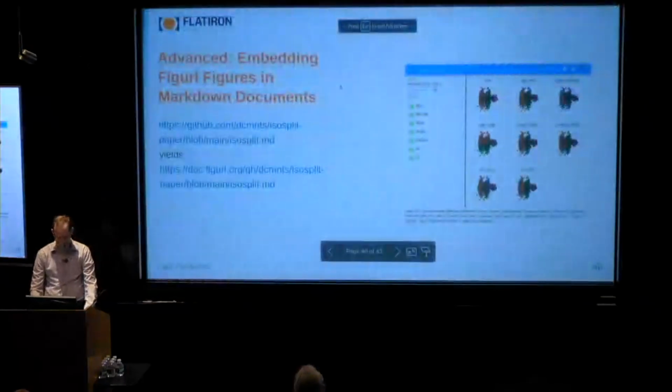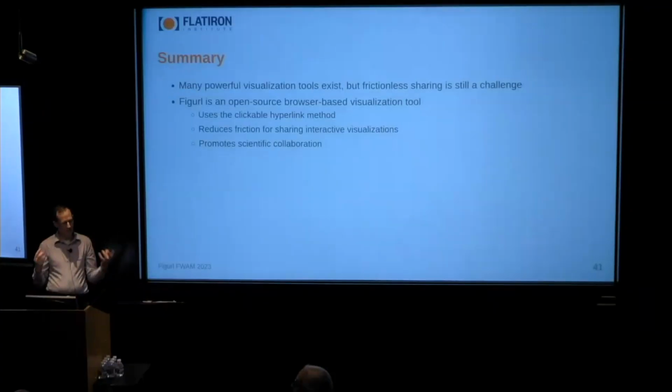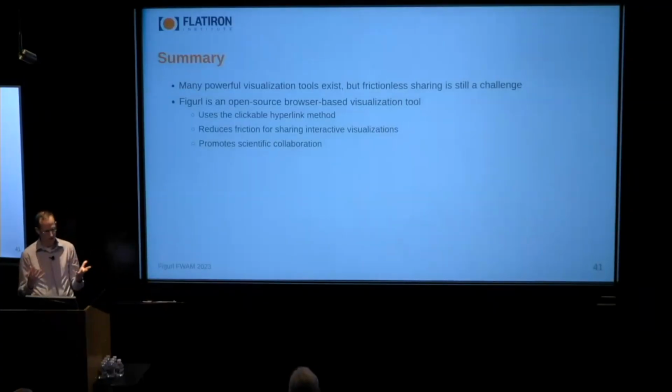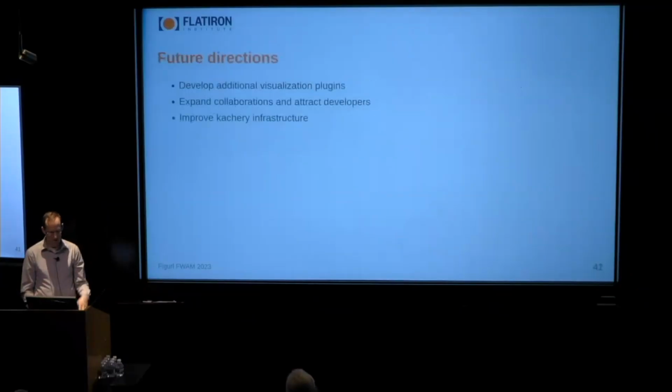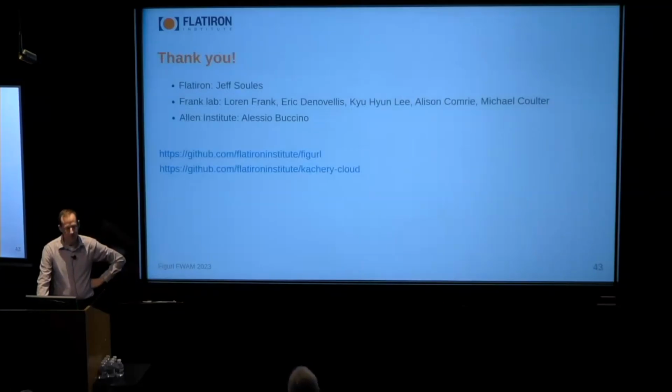It's very important. Okay. So in summary, a lot of tools exist, but frictionless sharing is still a challenge. And so Figurel tries to reduce the friction to promote scientific collaboration. And for future directions, obviously we need to expand the number of visualization plugins that are available. So that's where new developers and collaborators are important to attract, and improve the cache-free infrastructure, because there's got to be some more built up there, because it can't just be a free service where anybody can put a file and get it to come down. So, thank you.